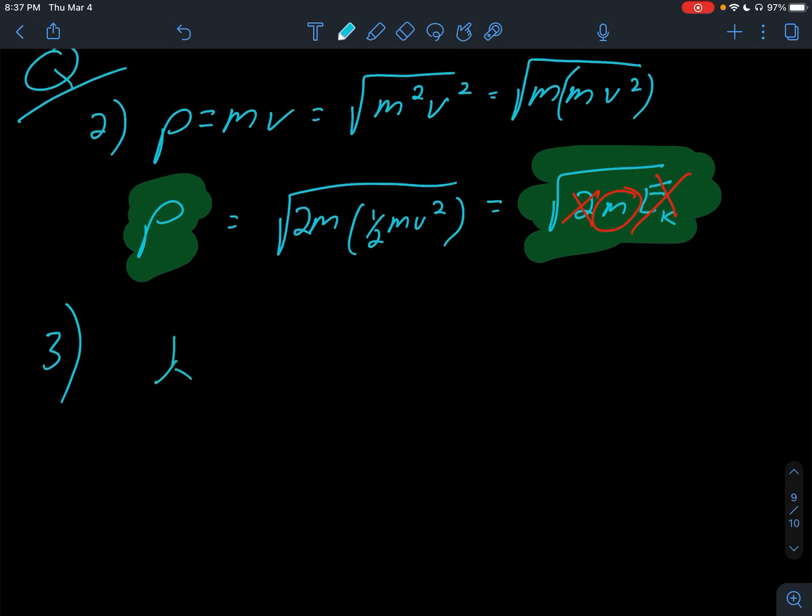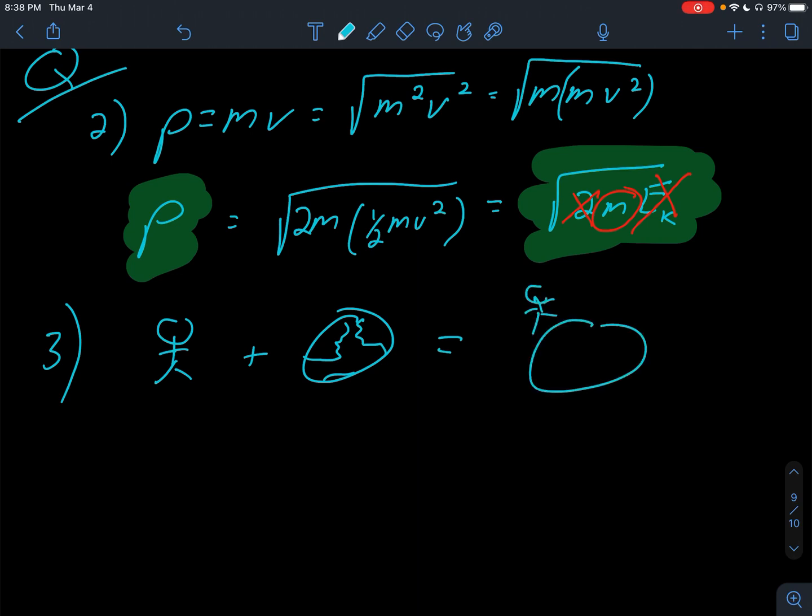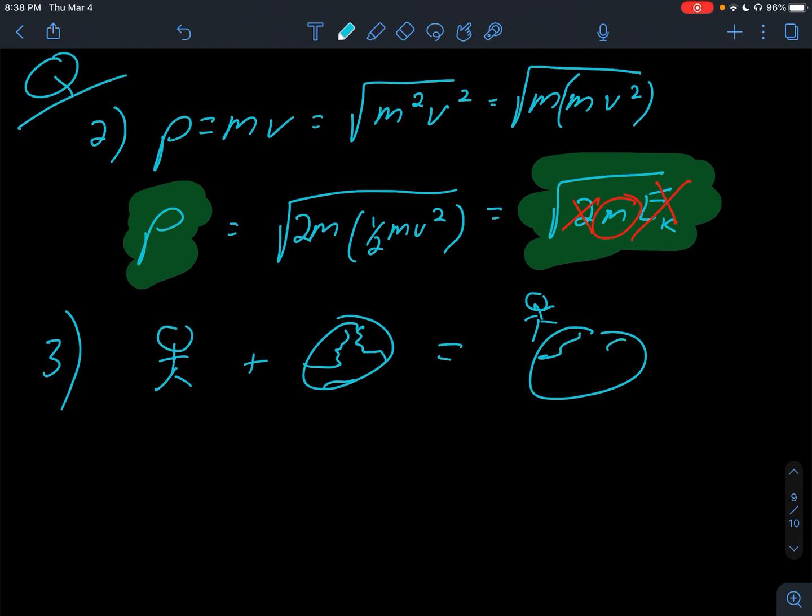It's kind of like, drawing a crude picture here. We have you plus the Earth, right? That could be the Earth. Let's put some landmass in here. And then in the end, you are now on that Earth, right? So it's an inelastic collision. In inelastic collisions, here's our land masses, put Florida in there, kinetic energy is not conserved.